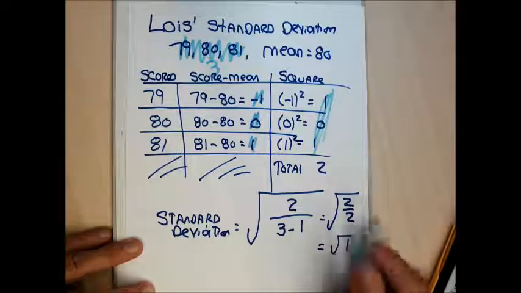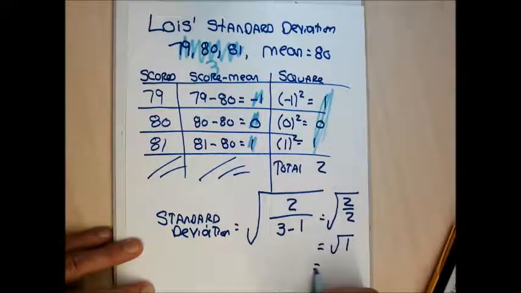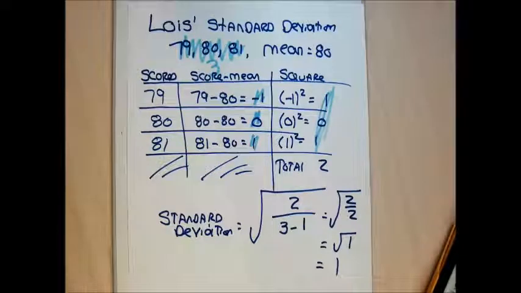This is just the square root of 1, because 2 divided by 2 is 1. And that's the 1 that my calculator gave me. So there's 2 times I did the standard deviation by hand. I won't do the standard deviation of any problem by hand again, because I just don't think it's that important of a skill to be able to do.